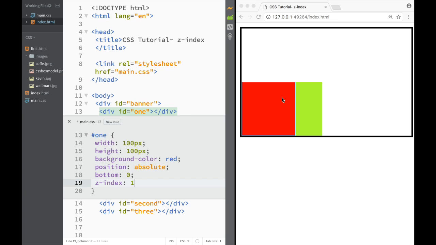So the main point is you can play around with the Z index, and it actually changes where the element is appearing. Even though by default some element may be sitting on top of the element you want to move, you can use the Z index and it will appear first.